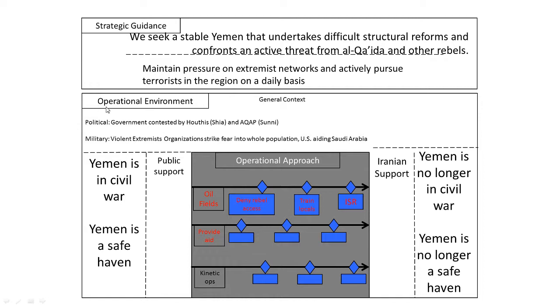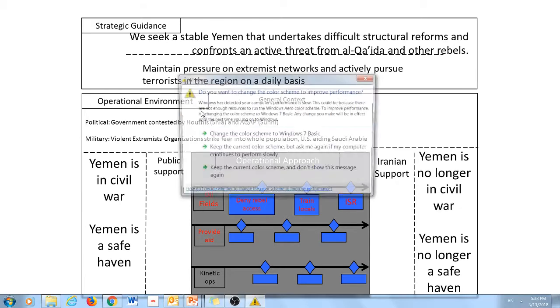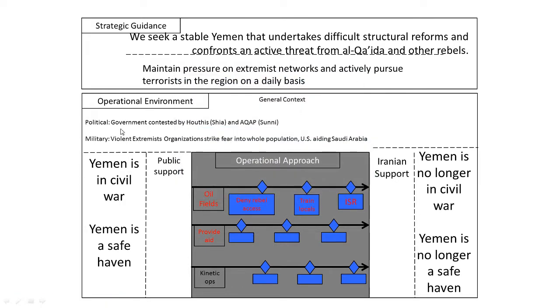Moving on to the next one, we have the operational environment. In the operational environment is where you're going to get into something called PMESI. PMESI stands for political, military, economic, social, informational, and infrastructure. Unfortunately, one of the things I don't like about this new format is that there's not a lot of space, so I had to leave a lot of the PMESI out. But this is where your PMESI goes. For political, what is the United States politically looking at in this situation? For example, governments, political parties in power, that kind of thing.